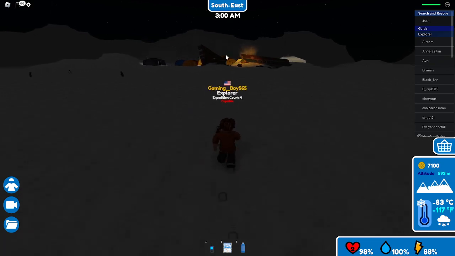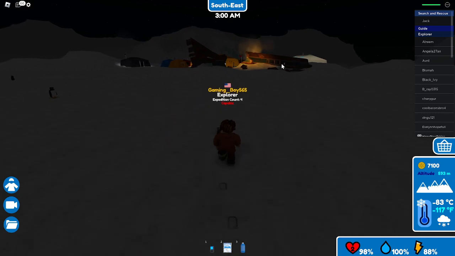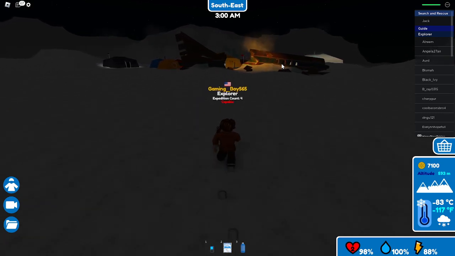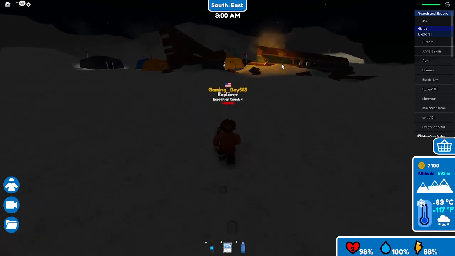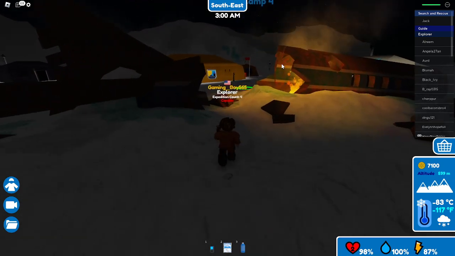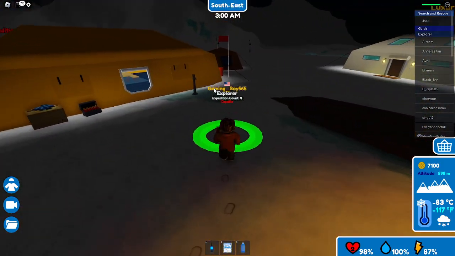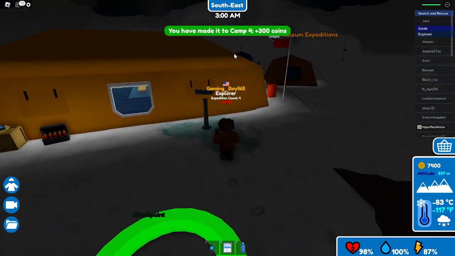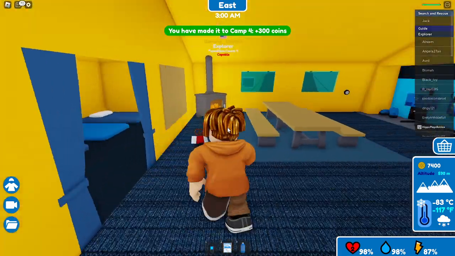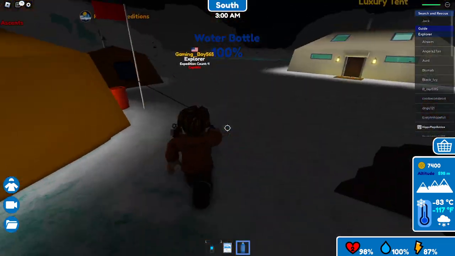Low on HP, you might think that that fire might kill you. It doesn't. I walked in it for 5 minutes once, so it doesn't kill. I was in it for 5 minutes because I was just AFK. Yeah. 300 gold coins. Make sure to get all your stats back up. Fill up your water.